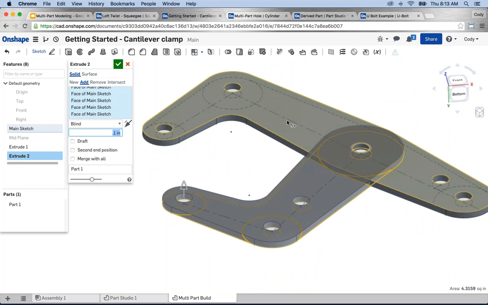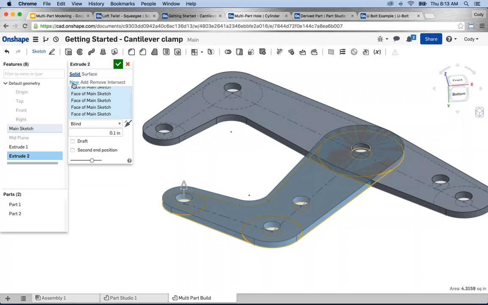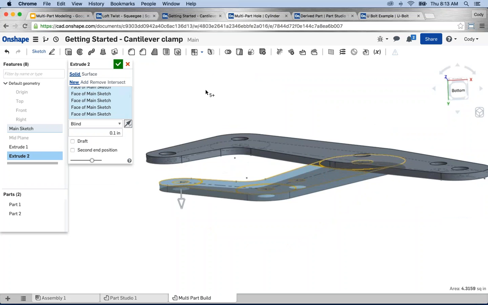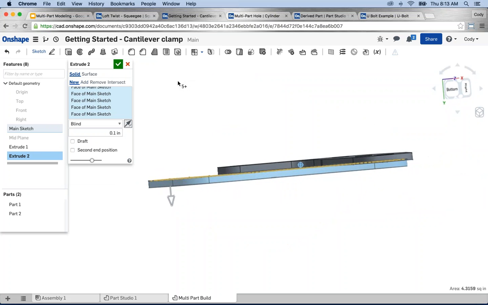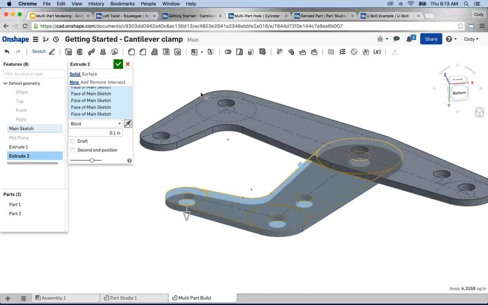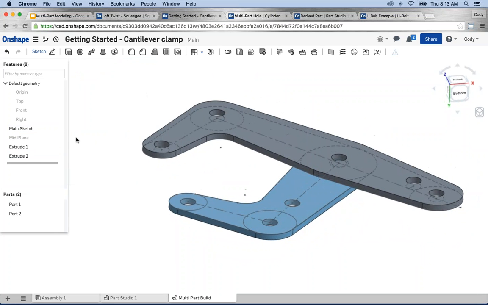So, essentially the opposite of what we were trying to do before, where we were trying to add, now we're going to set this to new, right? I want to create a new part out of this feature. Now, in my case, I want to reverse direction, so we'll reverse it. And now I have two arms extruded in two different directions. And the big thing here, driven by the same sketch. So now I have two parts, and the indication you'll see in the feature list here, part 1 and part 2. So real simple two-part example.